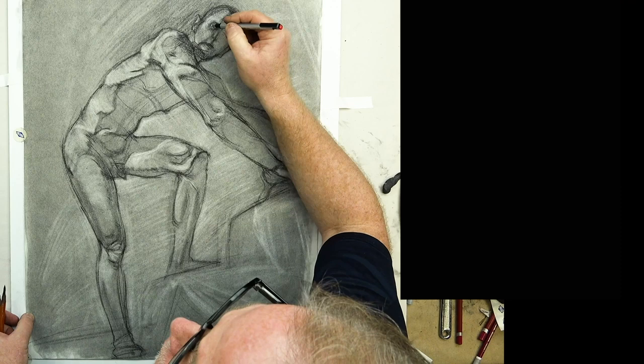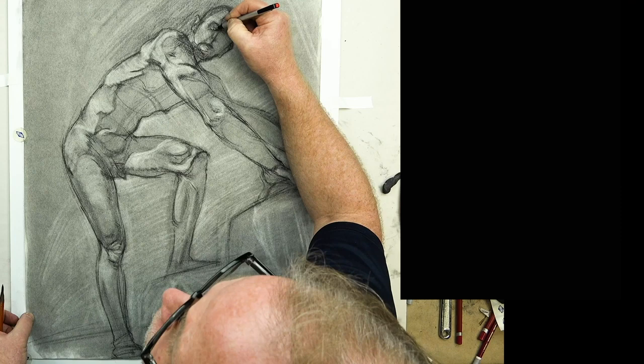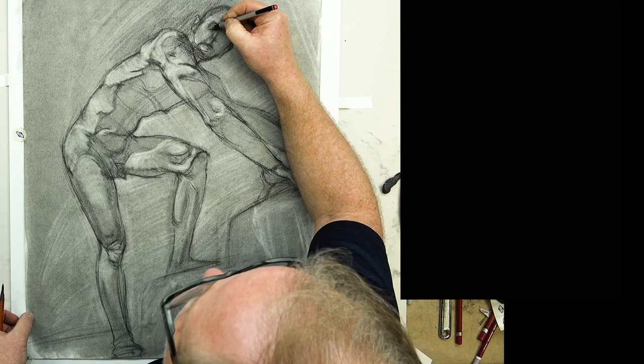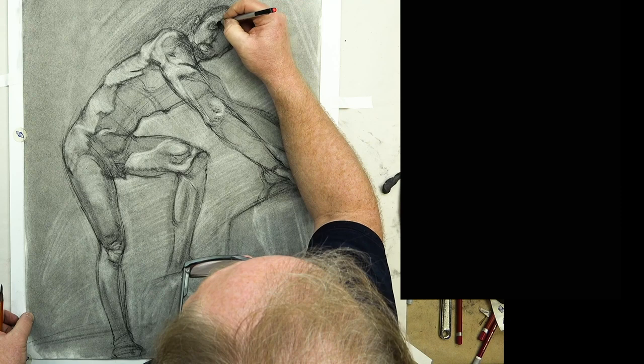So now I come back with a mono eraser. This is a smaller, an eighth of an inch tip to that. And that just comes in there so I can tighten up some of the eye area, the light area as well, and work those shapes. Nothing too definitive yet. You'll see me get quite a bit tighter and more refined. This drawing will look a lot better as you go through.